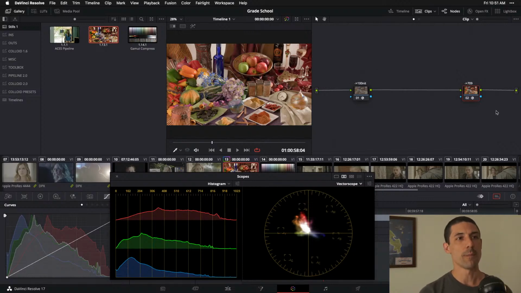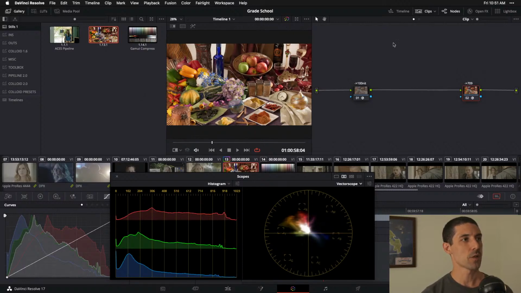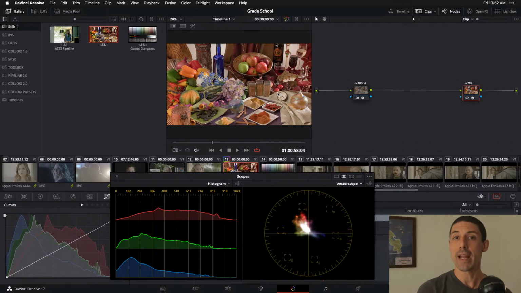But if I wipe from my Resolve Color Management version of things to the ACES one, I'm getting a different result, right? And you can see visually as well as down here in my histogram, as the question correctly identifies, there's a thicker, a fatter contrast curve going on here in my ACES version of color management than here in my Resolve Color Management version.